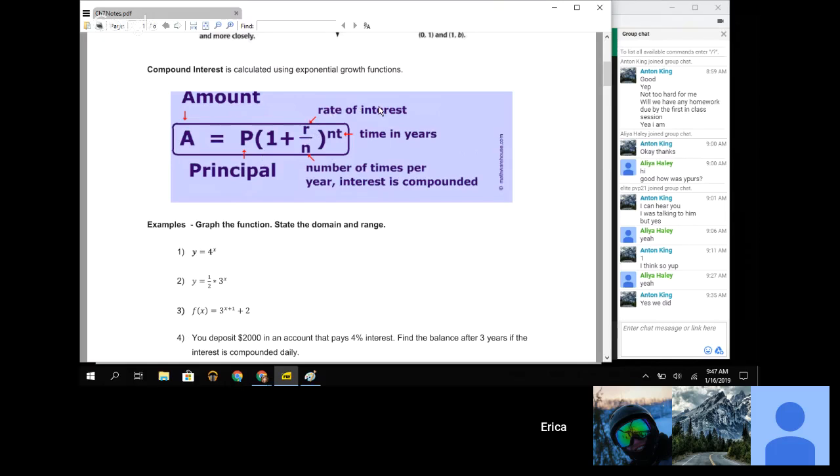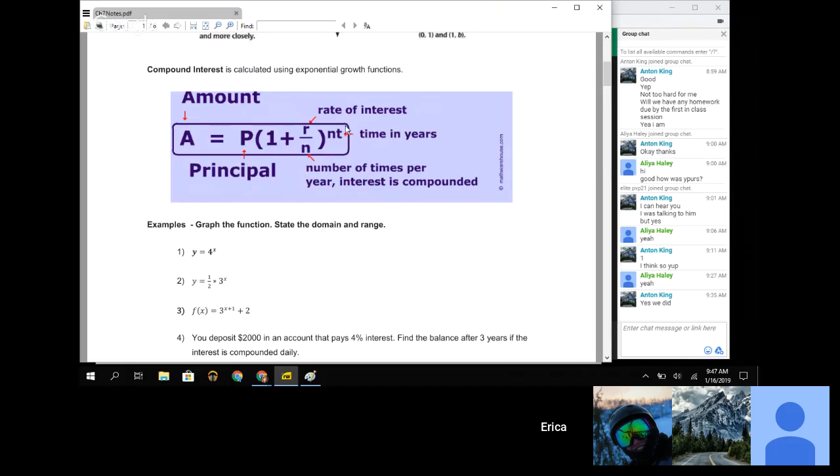R stands for rate of interest. The interest rate changes over time. In the long ago past, when I was young, interest rates were really high, so it cost a lot to borrow money, but it also earned a lot in the bank. Right now, interest rates are really low, so the rate you might get is lower. It can fluctuate, but we can estimate a rate.